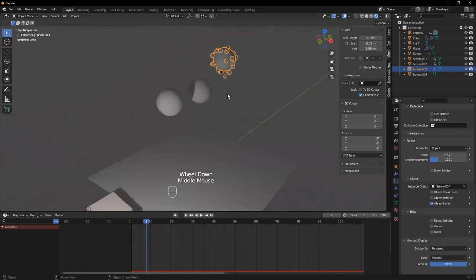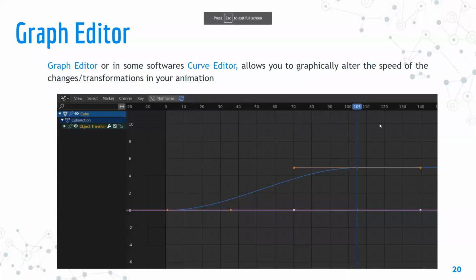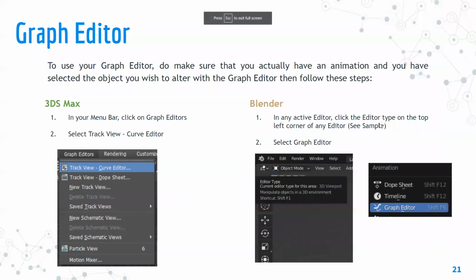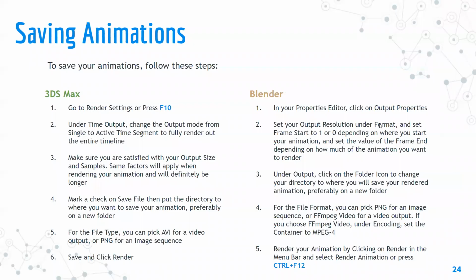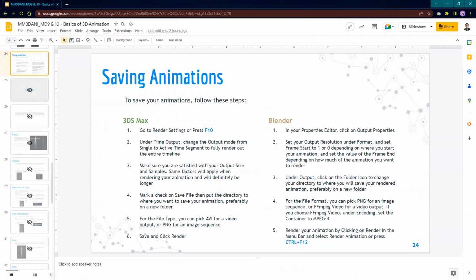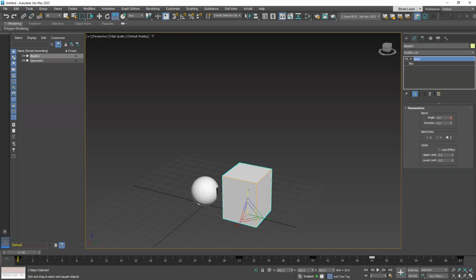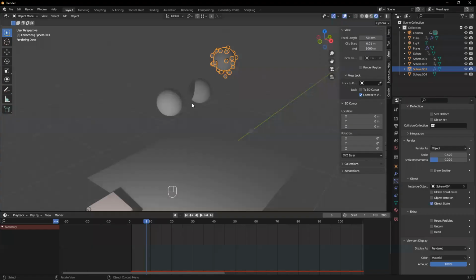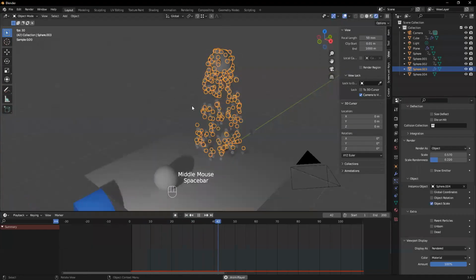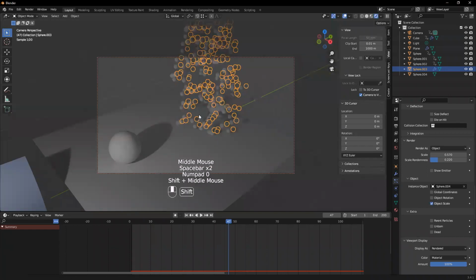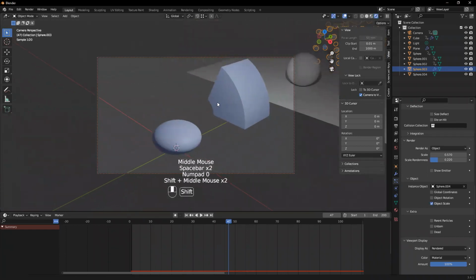Now, with these particle effects, I'm going to segue into saving our animation, because I think that's the most important part here. Which is actually something I didn't discuss, how to save animations. So we're not done yet. This is really the last one. We're now saving animations. So, here in Blender first, which is actually the fastest one.